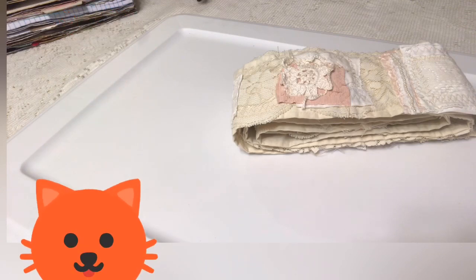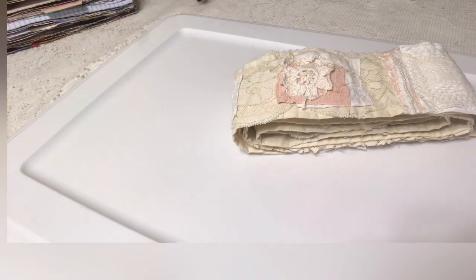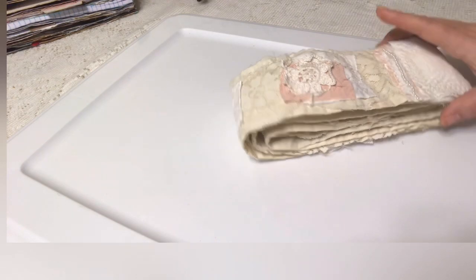Today I'm showing you a snippet roll. I had done this a while back, when I was playing with my laces. Since we were going through kind of a lace series, I thought it would be fun to show you this. Hope you enjoy it.